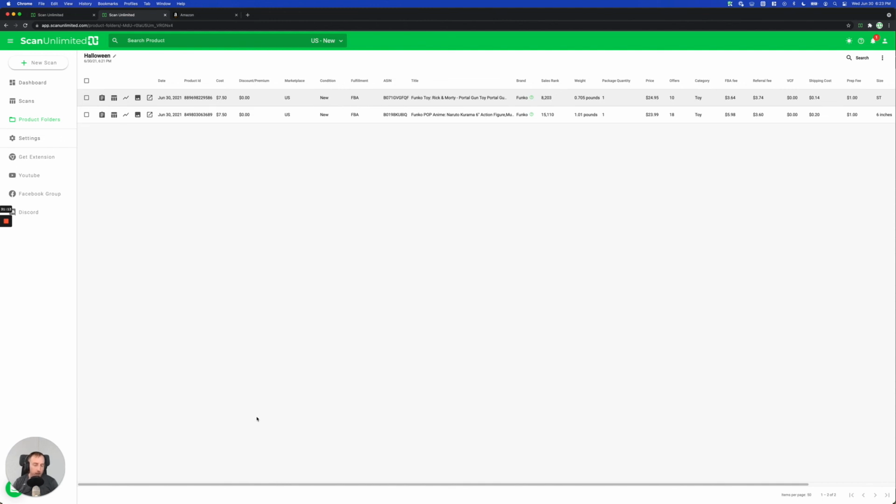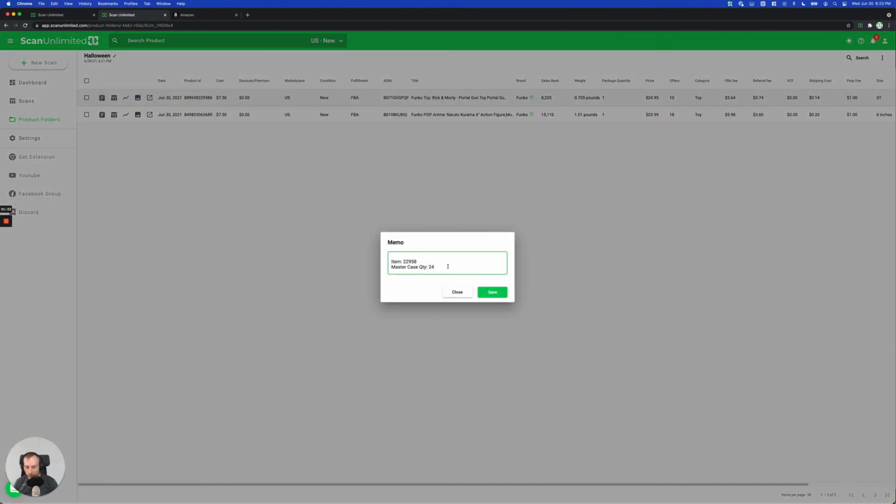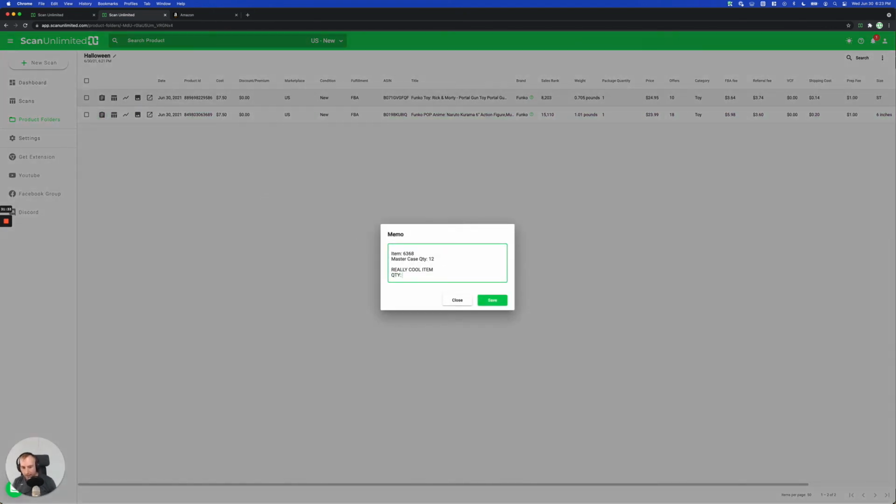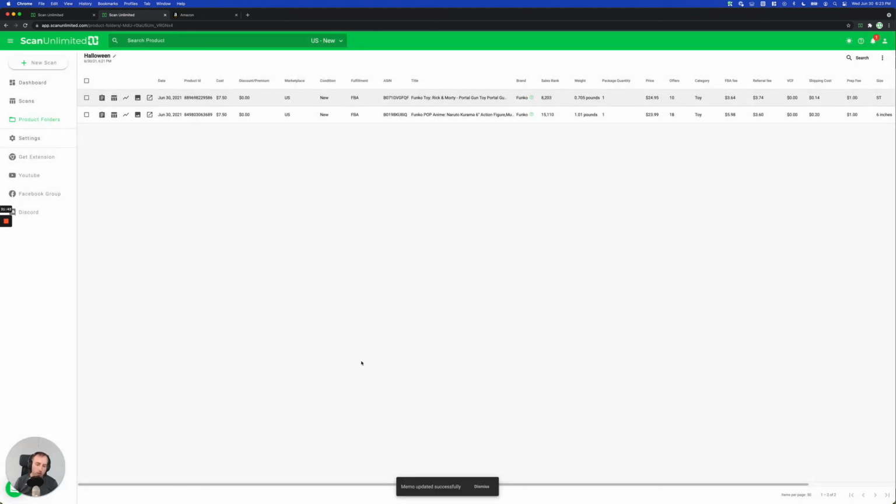From here, I would create a purchase order, and that's another place where I use memos. I might say the quantity. Actually, I think we did the quantity calculation on the Naruto Funko item here. I might say quantity, and then I would say 100 because I already did that calculation. I was the 4th competitor, and I divided the estimated sales by 4, and it was about 100. So I might save that.